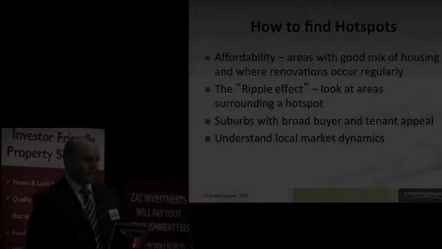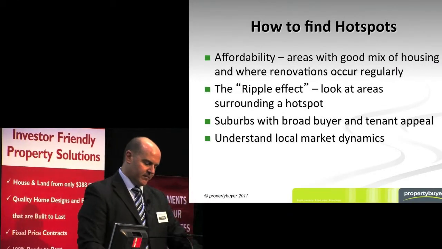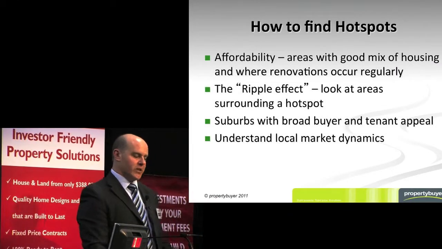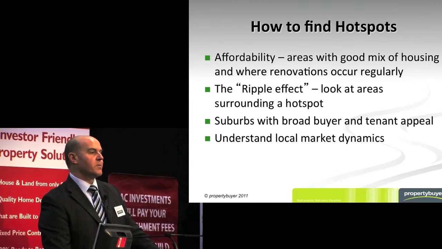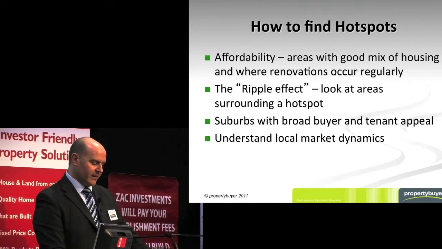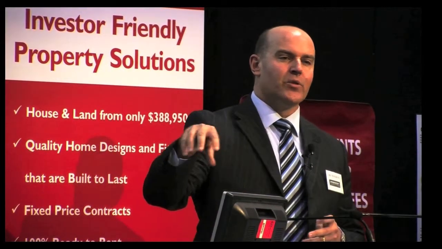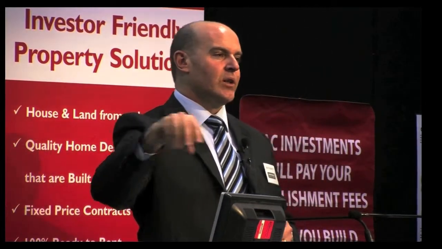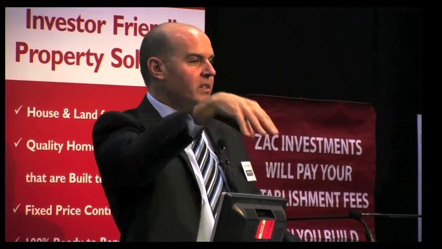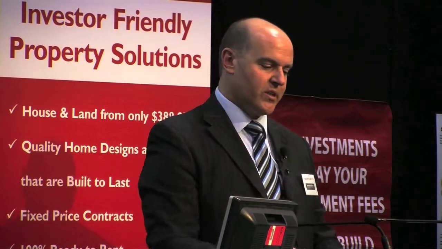Also look for affordability, areas that have a good mix of housing. You've actually got to get out there and talk to the locals and find out what it is that attracts people to live in the local area. You'll need to compare the median prices of those adjacent suburbs. One I love to do is what I call the ripple effect. If you can't afford to buy in a particular suburb, look at the ripple effect, like a pebble in a pond, and look at the suburbs adjacent to that. As you start doing this, you'll see that buying a property and doing the research doesn't happen overnight. There's a real process you've got to follow.